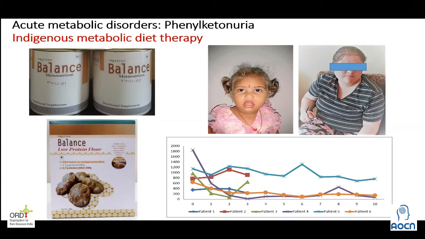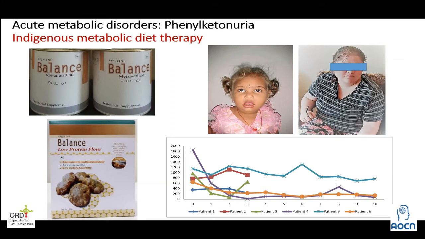I would like to highlight that we've now got, in India, indigenously produced food, which is cheaper than what we can import from outside, and it seems to be working effectively. And now that these children are living much longer and without neurological handicap, being appropriately treated, we have also started producing flour and biscuits and things that they can take to school once they reach school age. So I think there's a lot of hope when you look at the external appearance of the hair and make the right sort of diagnosis.